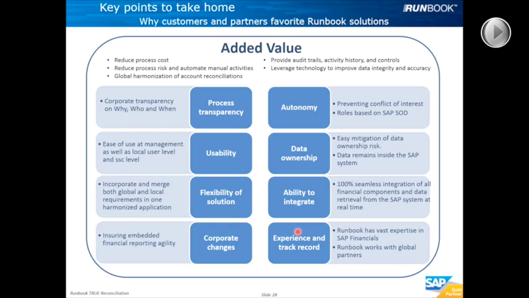If I compare Runbook with a solution like Blackline, Blackline is not part of your SAP system. So you need to retrieve the data out of SAP into a web-based solution. That has some risks associated with it, because with a vendor-hosted system, which is nine or ten times cloud-based, who has the ownership of the data? If you look at the authorization within Blackline, you need to define an authorization concept again. Within Runbook, because it's in SAP, it is in line with the SAP authorization.